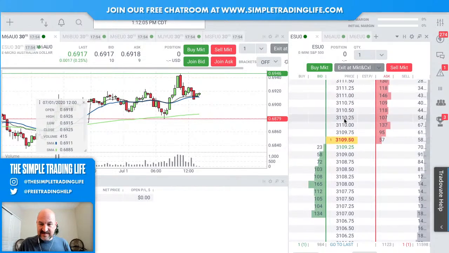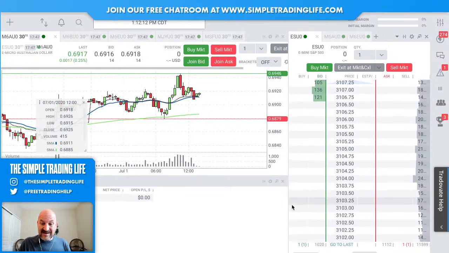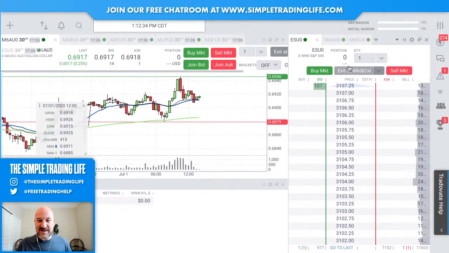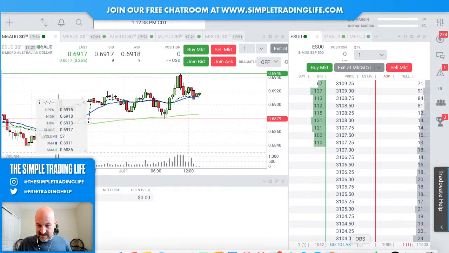But what happens is if I entered here, and let's just say I had a stop up here and it came up here and stops me out, that other order is still sitting down here and now becomes, instead of an exit order, an entry order if it gets hit. So unless I come up here then and hit exit and cancel, it's just sitting there, and if I forget about it, it could get triggered and now you're in a trade not in the way that you meant to be. Okay, so I hope that makes sense to everybody. Let me get back here.